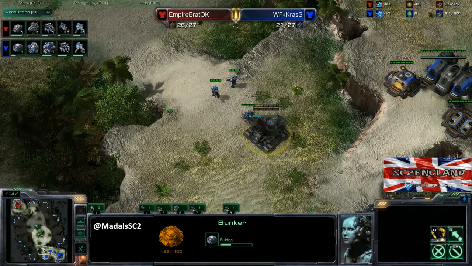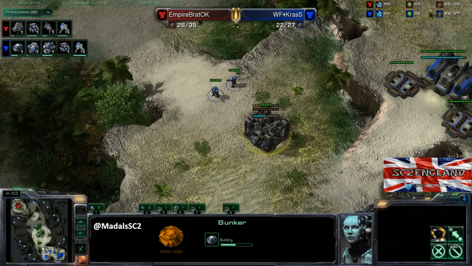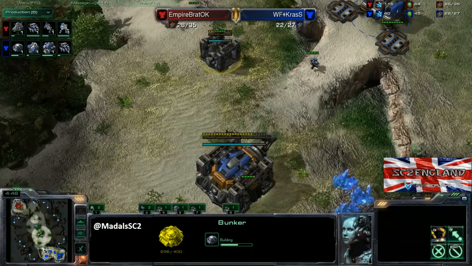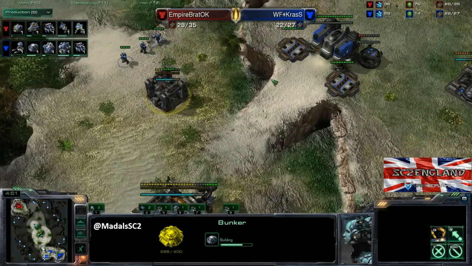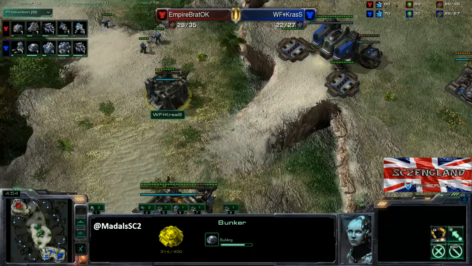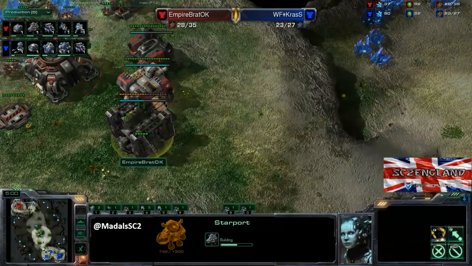Putting it back here more, I prefer it a bit further forward if I'm honest, because I feel it's just a bit safer. Putting it back more does allow you to be a bit more defensive because it covers your ramp as well, which can be helpful, but I feel just push it forward and don't let them up the ramp at all. But that's again personal preference.